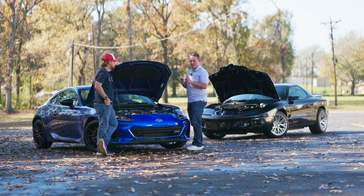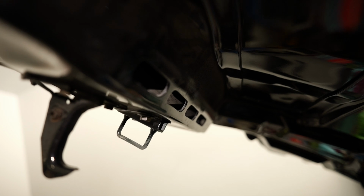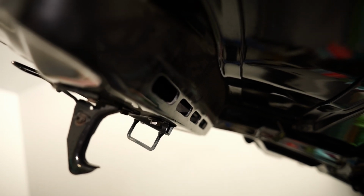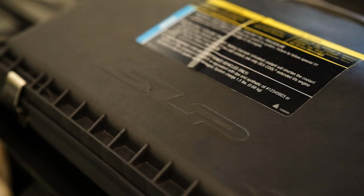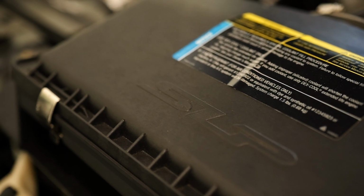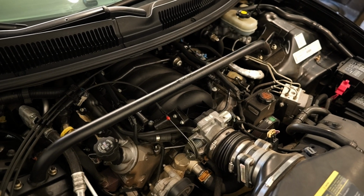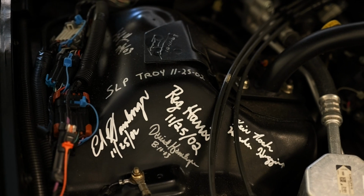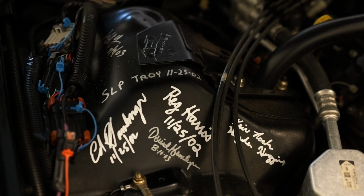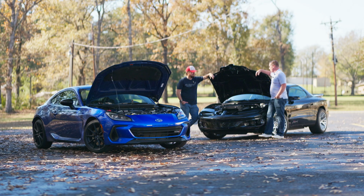However, over here, functional ram air, it does suck nose off the nostrils, goes straight into the intake plenum on this one, because it is the Firehawk, and more importantly, it's end of run Firehawk. Though this is an LS1 block, it does have LS1 heads. It has an LS6 intake, which by itself nets you about 20 horsepower with nothing else done. Thick boy strut tower brace. And it's clean, it's well maintained, and it's got signatures from the guys at SLP that actually did the final build of this car back in November of '02 is when it was done and sent off. All right. This wins X Factor.